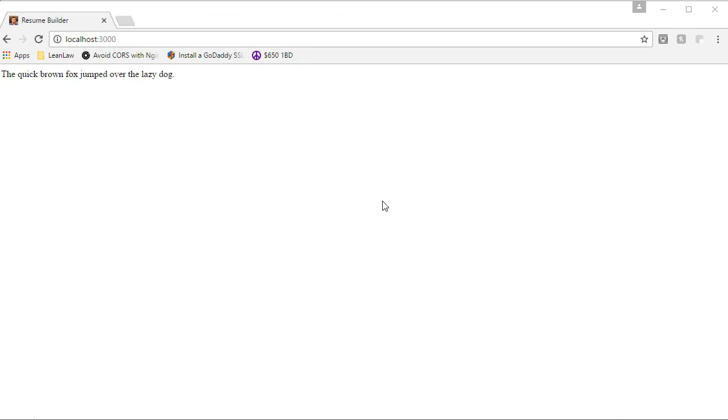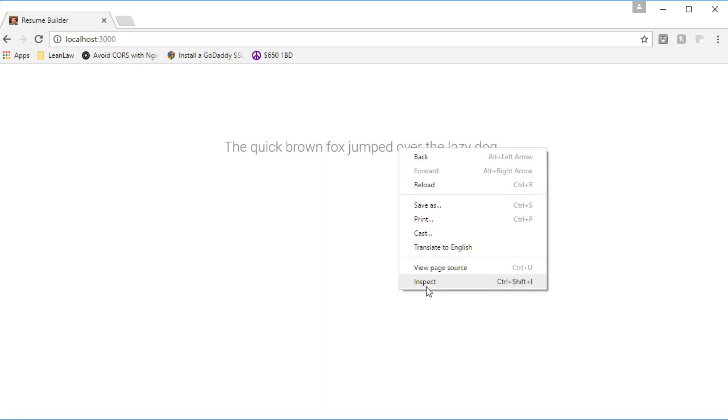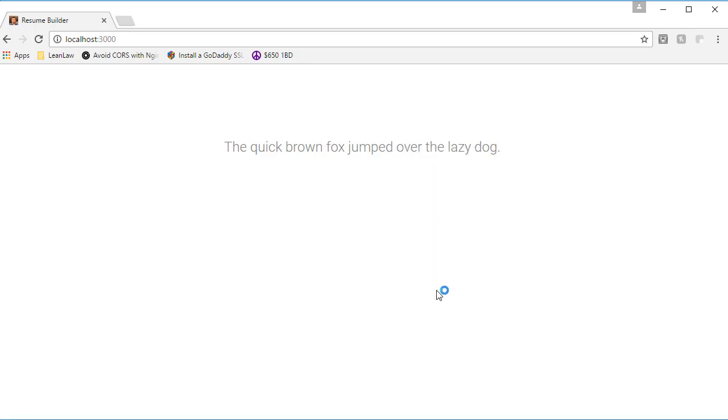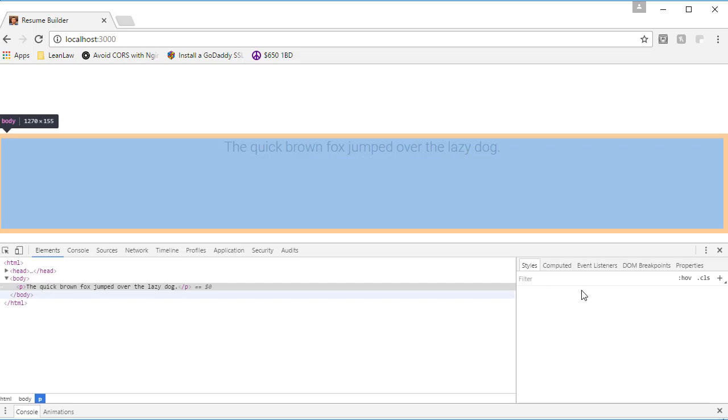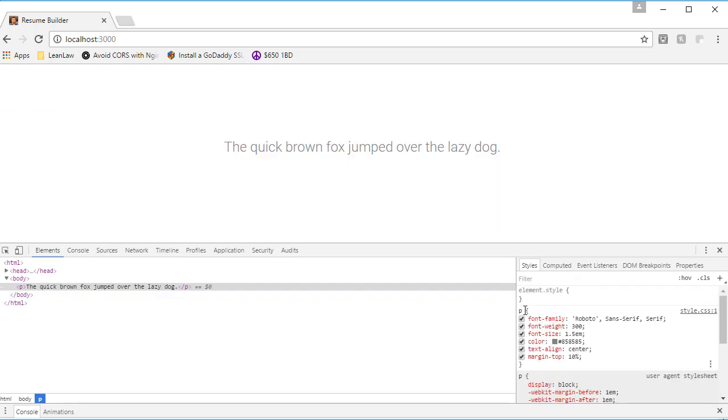Let's hop over into our browser now to see the effect that our styling rules have on our paragraph element. This is what our paragraph looked like before applying the styling rules, and when we refresh our browser we can see what the after looks like and note just how much better and aesthetically pleasing it looks. And of course we can check to see what rules are currently being applied to it, by clicking on the element, selecting inspect, and then looking at our style rules and seeing, for instance, this paragraph rule that has all of the rules we just entered in our style.css file.